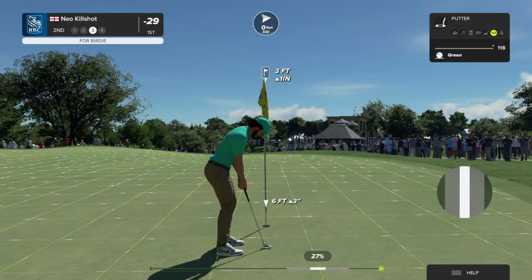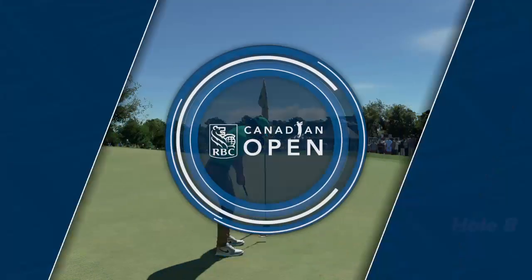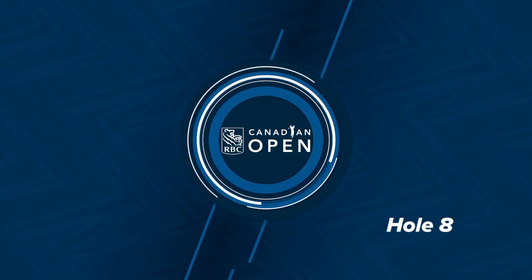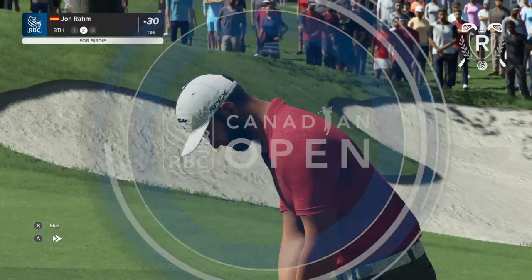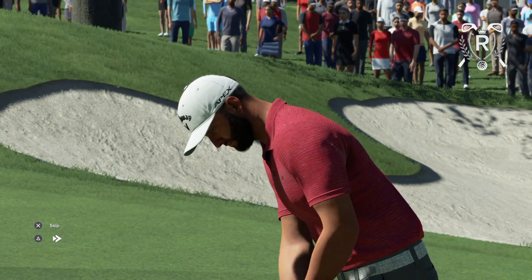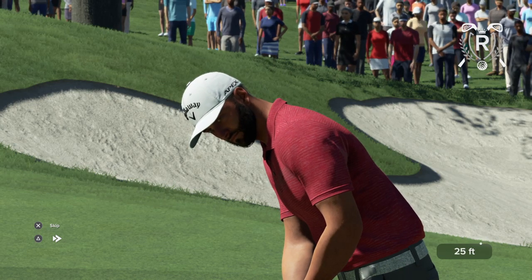Well, I'm pretty sure he's supposed to be nervous playing John Rahm, but it doesn't appear that way after this approach shot. Well, it's time to head back down to the fairways. John, what's up, mate? Hey, guys, we are checking in with John Rahm as he gets set for his next shot here on the eighth.